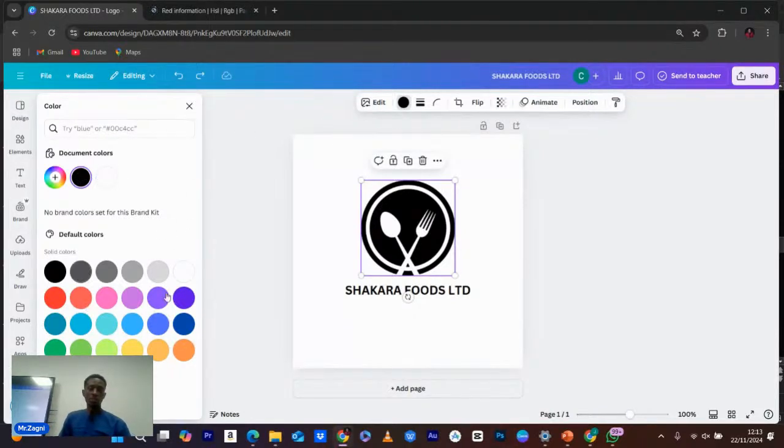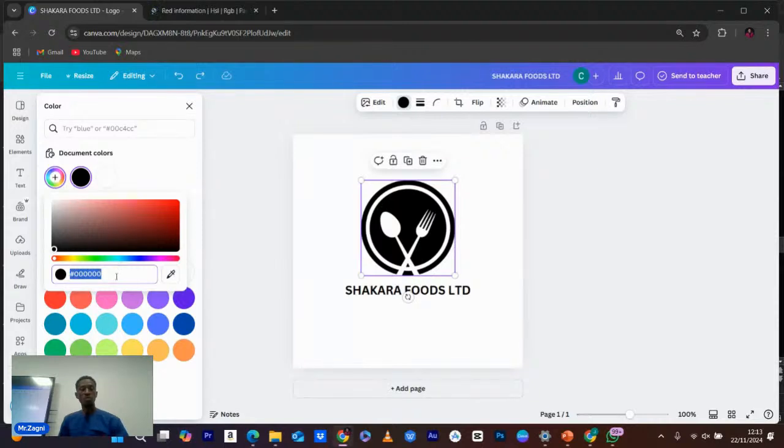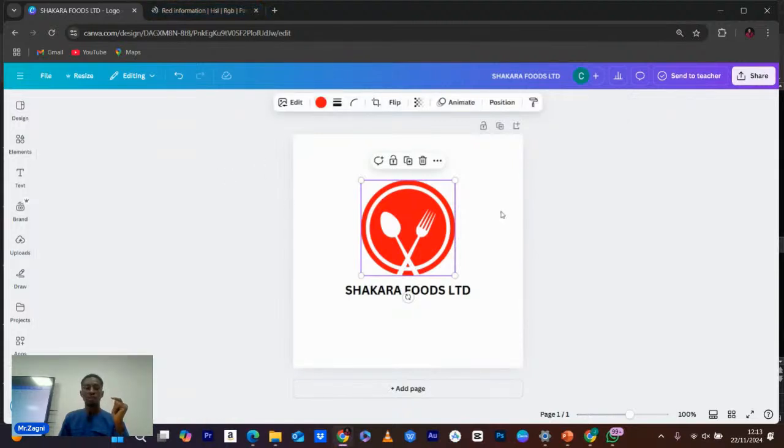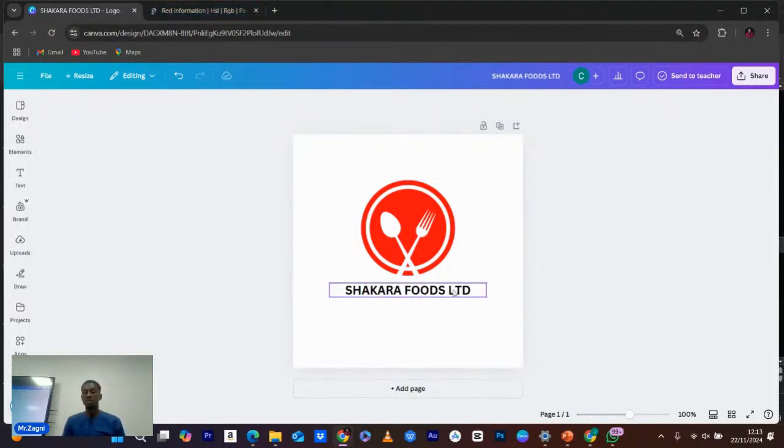Then when you come, don't touch any of this red, because it's not what you use, any of these colors. What you do is come to add new color. When you add new color, you see this space down here. Then you paste that red, the color you copied from the color palette. It means that you have your red color here, right?